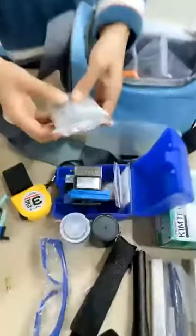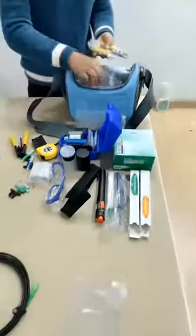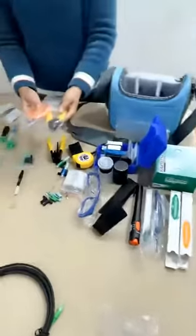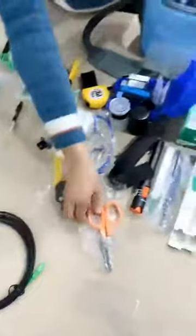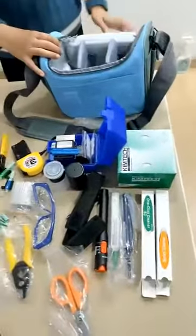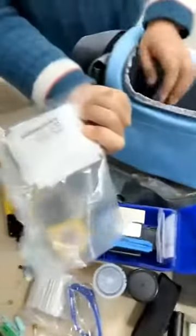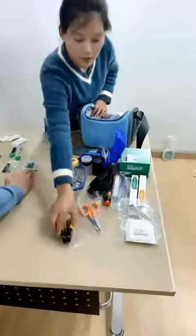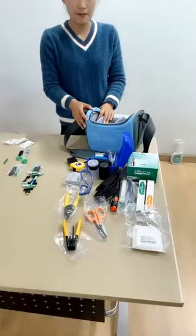And splicer protector. And this for fiber strapper and cable catcher. So that's all for the toolkit. Oh, sorry, I left one thing. This is for clean papers. So now you can see the full details for this toolbox.